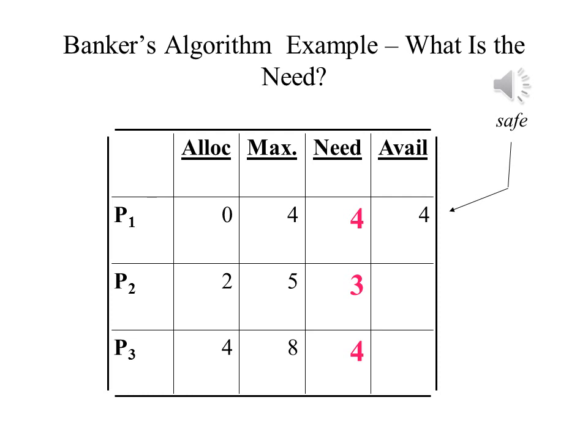With the sequence P2, P1, P3, we have determined that the system is in a safe state. With 4 instances of the resource available, we could complete any of the 3 processes. Let's say that we complete P2 first. Now we can free 2 that P2 is holding. With the 6 available, we can complete either P1 or P3. Let's complete P1 first. Since there is nothing to free, we don't change the amount available and we complete P3.